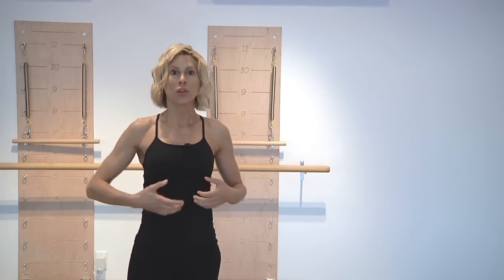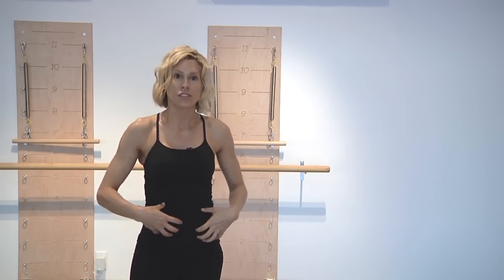One of the best ways to attack belly fat is with isometric exercises. Isometric just means holding a position without moving. You can retrain your deep abdominal muscles and establish core stability by using isometric exercises, which doesn't sound like it's a lot of work, but when you're holding a position for 5 seconds, 10 seconds, 20 seconds, it ends up being a lot of work.